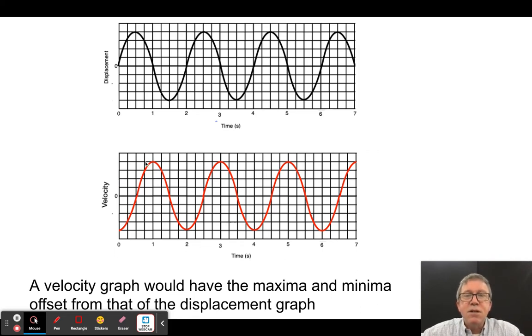So we just see these, the period is the same. If I measure the period of this one here, I'm going to see it's equal to 2 seconds. So 1.5 to 3.5 is 2 seconds. So if I go from here, I go from 1 to 3, it's 2 seconds. It has the same period, it's just shifted. So we say they're out of phase with each other.